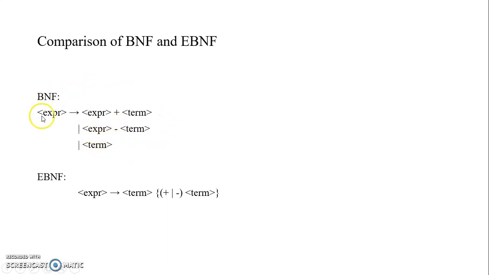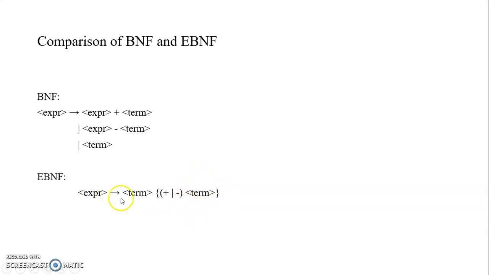So here actually in BNF, we are using three different lines to represent three different kinds of operations. But in extended BNF, you can represent the entire operations by writing only one line. How? See here. Here the non-terminal you have written same like an assigning sign, then terminal, then in the bracket either we are taking plus or we are taking minus, then we are taking the terminal itself.